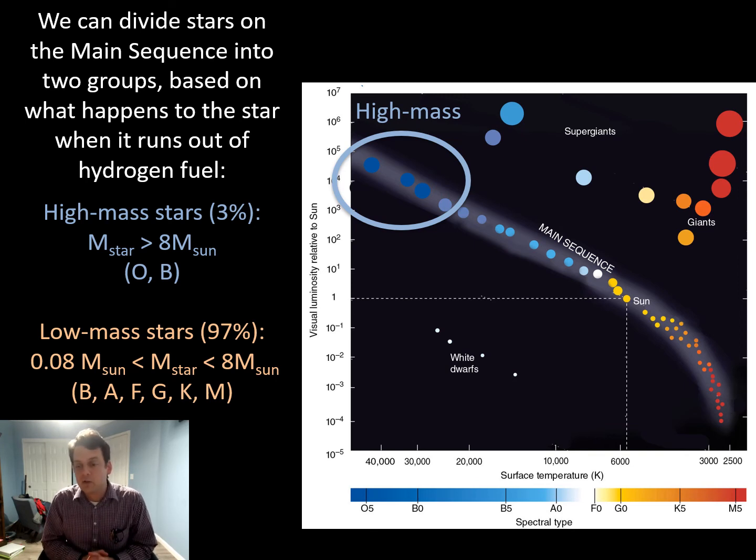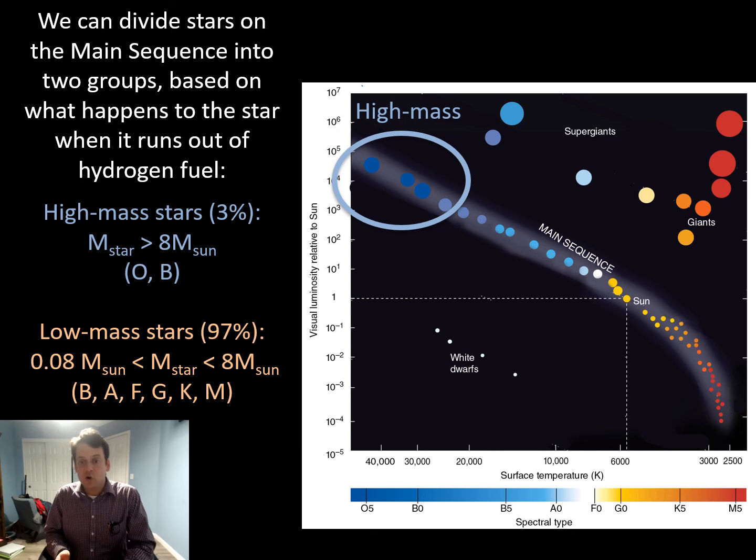up in the upper left-hand corner of the HR diagram. Very hot surface temperatures, and of course even much hotter core temperatures, and very luminous. And because of those hot surface temperatures, they appear bluish because that's the high energy part of the spectrum. Those high mass stars are by definition greater than 8 solar masses, right? And the reason is, as I mentioned a few lectures ago, just because it turns out that that's the dividing line that kind of distinguishes between two different types of stellar evolution.